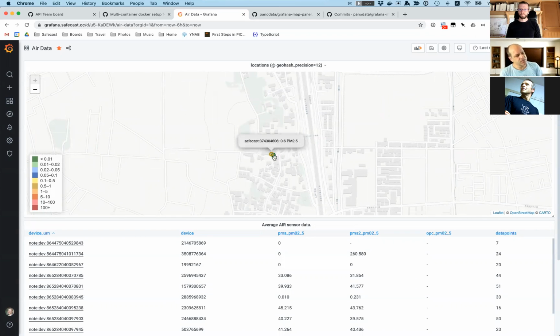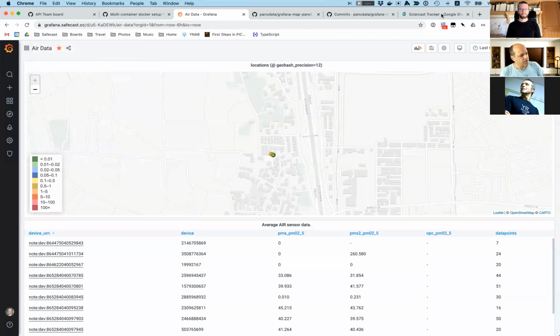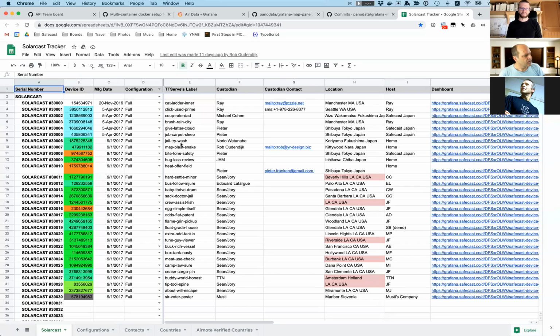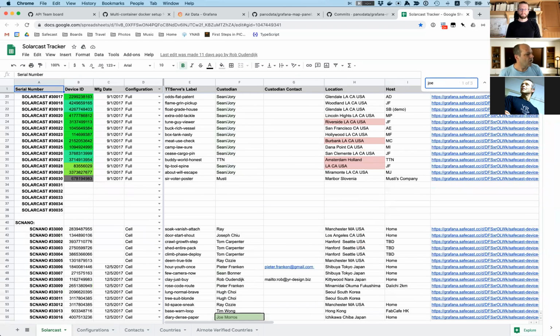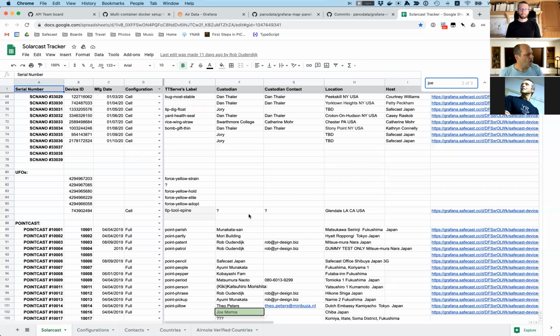The SolarCast Nano rollover says SafeCast 40075 blah blah. That's a number, and then null and PM 2.5. Yes, that's correct. It should do that. But that means we should work on the PM 2.5 reading. I see. The null is the reading, and the PM 2.5 is the units, essentially. Yes, there's nothing. Okay. And maybe if it's a null, we should hide it. But that's another step we can work on.